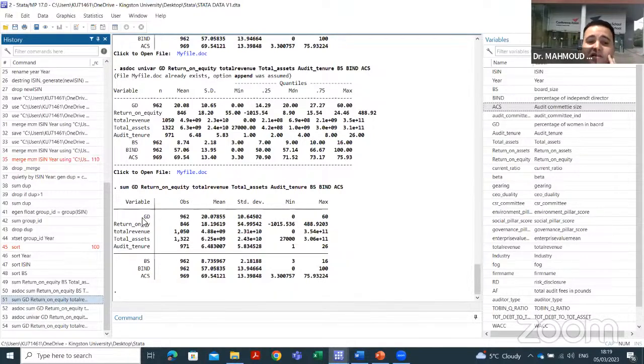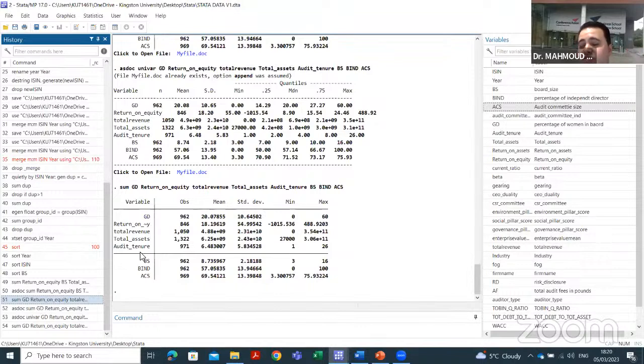Gender diversity ranges between 0 and 60% with a mean of 20%. Does this make the data normally distributed? Does the 20% fall in the middle between 0 and 60? Does 20 fall between 0 and 60, guys? No. Can I expect audit tenure? What does audit tenure mean, for example? The number of years the auditor serves in the same company.